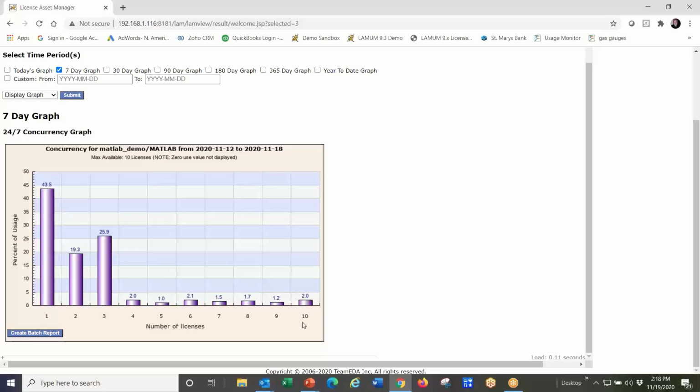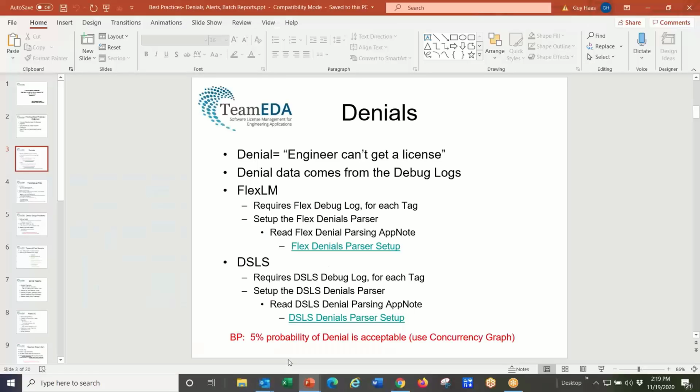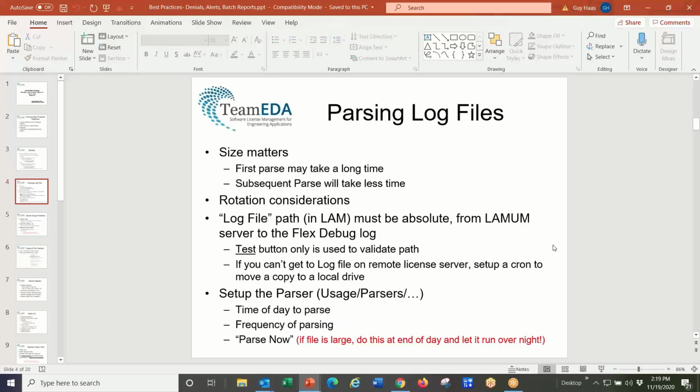So we could knock off that one. We could probably knock off that one and get to 8. That would give you that 5% probability of denial. So use the concurrency graphs to help you determine what your probability of denial is, and best practices again suggest that you try to keep that around 5%.